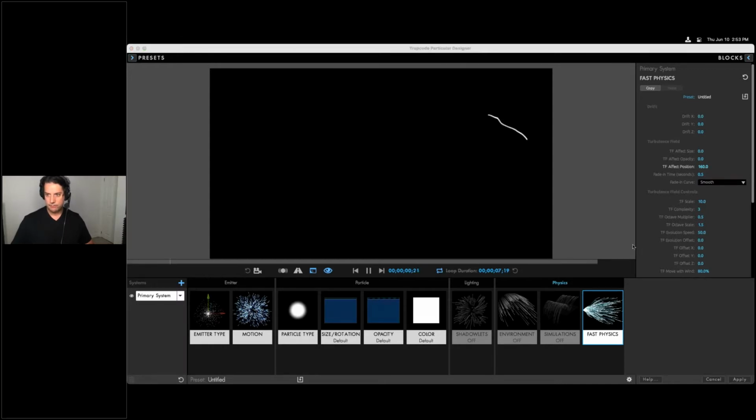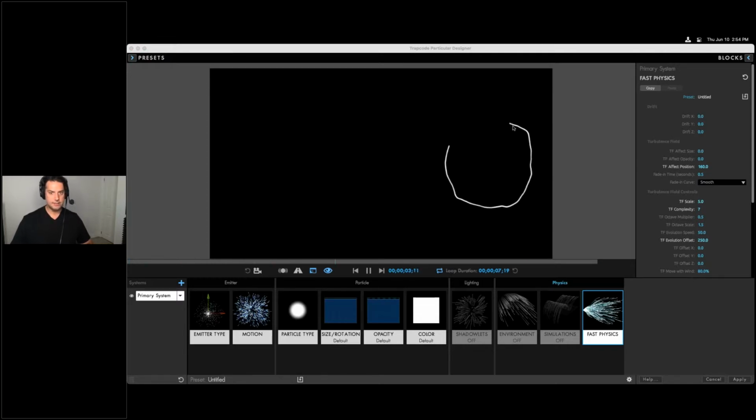The other thing I'm going to do is just play around with the turbulent evolution offset, which is sort of playing with the position change. You can see what's happening to the actual path of these particles as I drag this, it's basically changing the effect it has on these particles, or the turbulent field, so to speak. I'll leave the turbulence scale, I'll set it to 5, and then just increase the complexity a little bit to a value of 7.